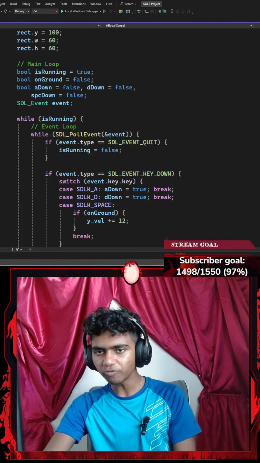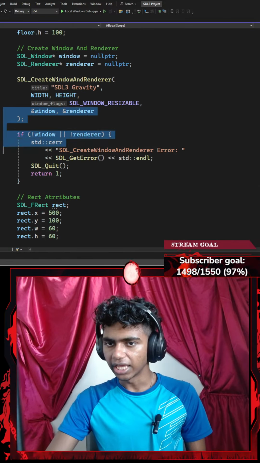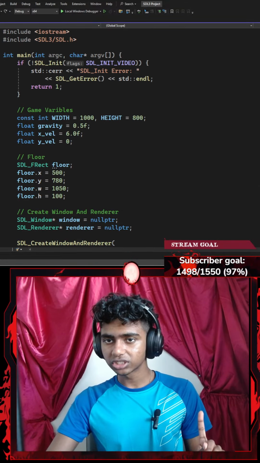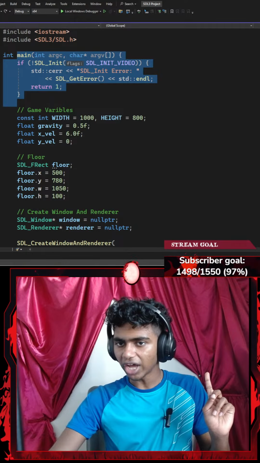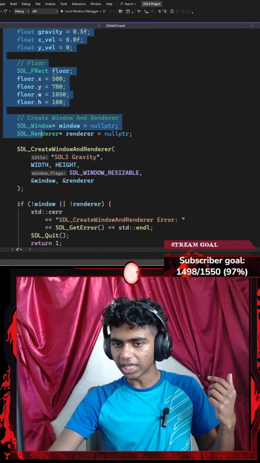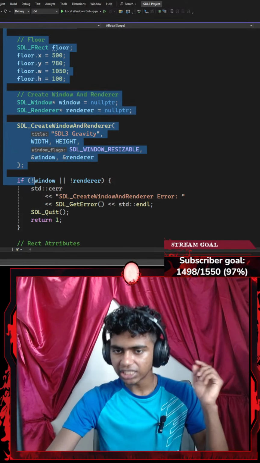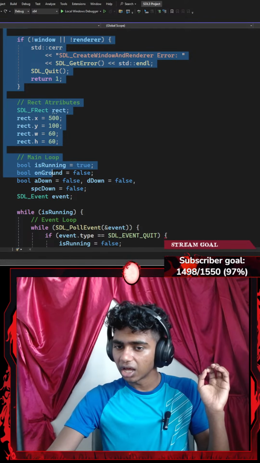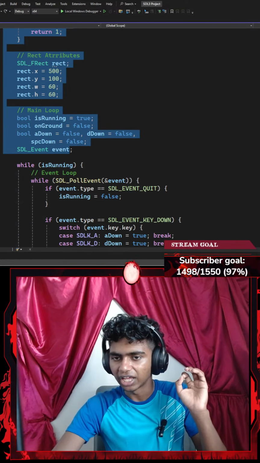Okay, so inside of my event loop is something. There we go. Everything should be indented backwards. So I add an if statement right here. These are my game variables. That is my floor. That is my create window. That is that. And then I add an if statement here. I create my rectangle's attributes. My main loop, I add a few variables.